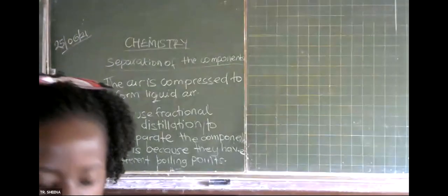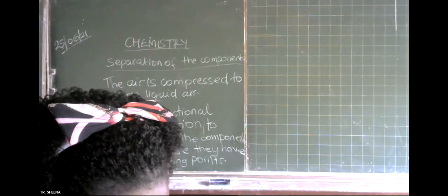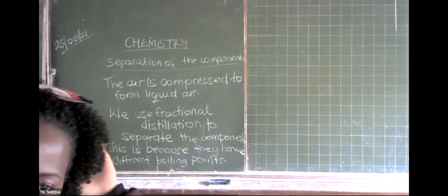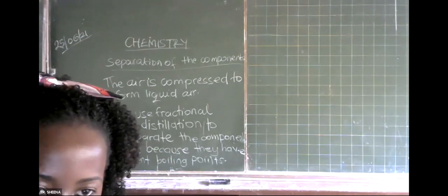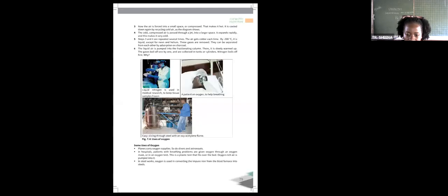Okay, I don't know if you can properly see. Let me try to put it close to the camera. No, it is not clear. Teacher, I can share the screen. I have that work. Okay, you share with us and show them that page so that you can see the boiling points. Teacher, the host has disabled screen sharing. It's okay. So next time we shall start from that page. Okay.